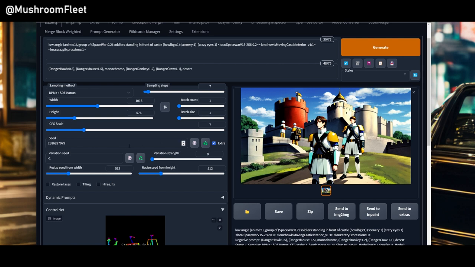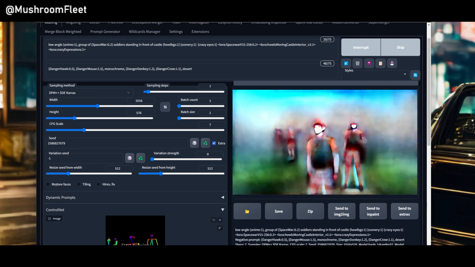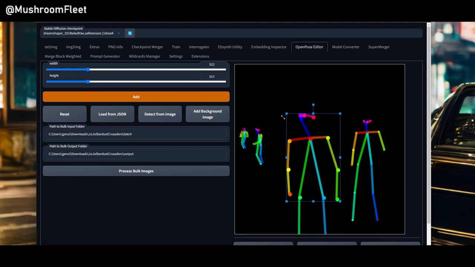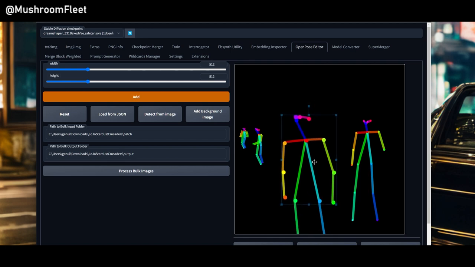So, I can take this. And then what I can do is I can generate a new one. Now, what if I wanted to make this character move a bit closer? So here we go. While it's generating that image, we'll go back to the poses. And we're going to do that and that. Okay. Make him move a little bit further. And then we'll take, oh, got a bit of an issue. His knees went off the edge. That's okay, though. Like that. And yeah, we'll leave that guy alone. So that should make him go a bit closer.